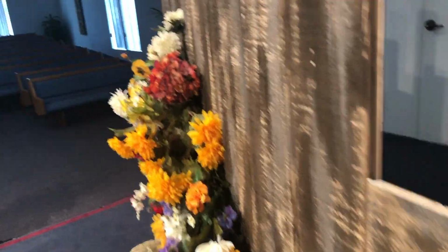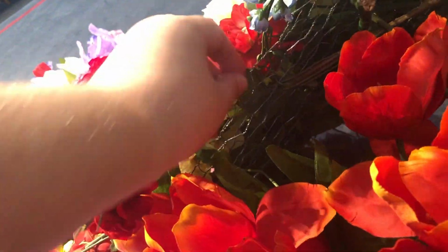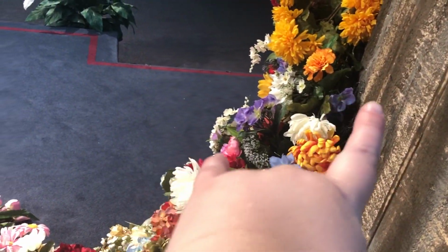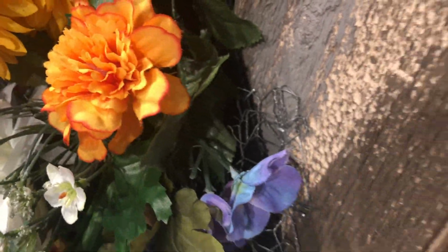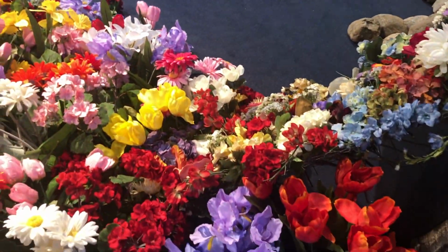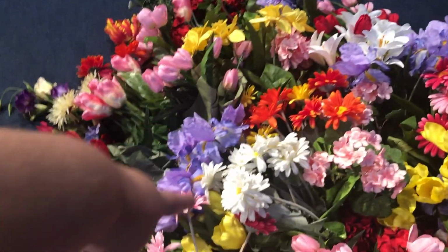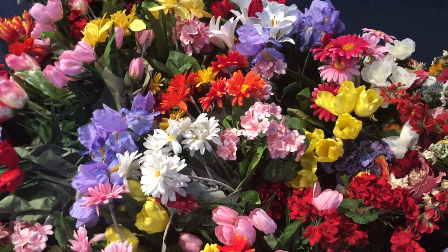So she just kind of stuck the flowers in there, but then we took the chicken wire, you can see here, and we stapled it up top right about there. We stapled it, you can see it actually. There, and then we stapled it to the wood, and then we brought it down and curved it and stapled it to the floor. It's stapled right about here somewhere, to the actual carpet floor.